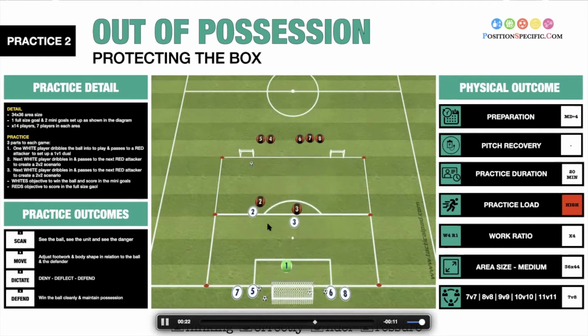Again, when they've got it, it's like a 3v2. You don't want the keeper dribbling out. Because you'll get that with your players, or keepers will start dribbling out. So what we started to do is limit the keeper to 3 touches. And then same thing now, next player comes out, plays it in. The players that were involved in the 1v1, 2v2 stay on the pitch, and then it becomes a 3v3. So now you can start to go on about units, so you can go on about pressing and covering.